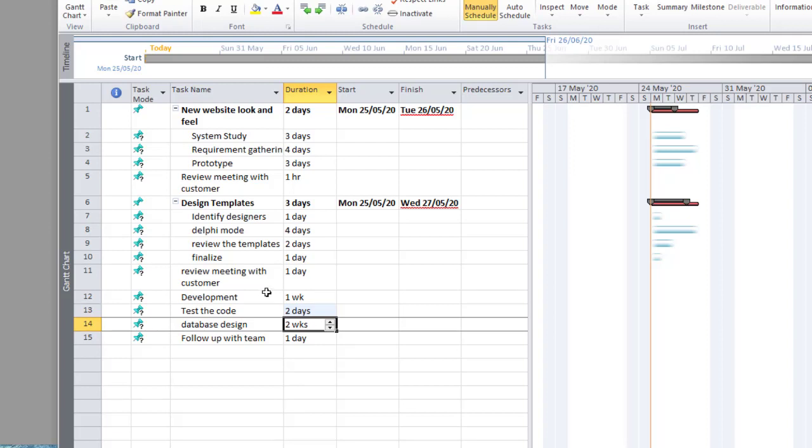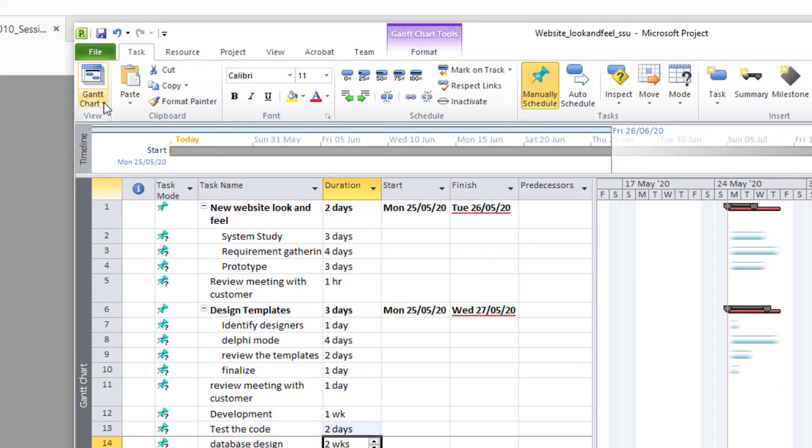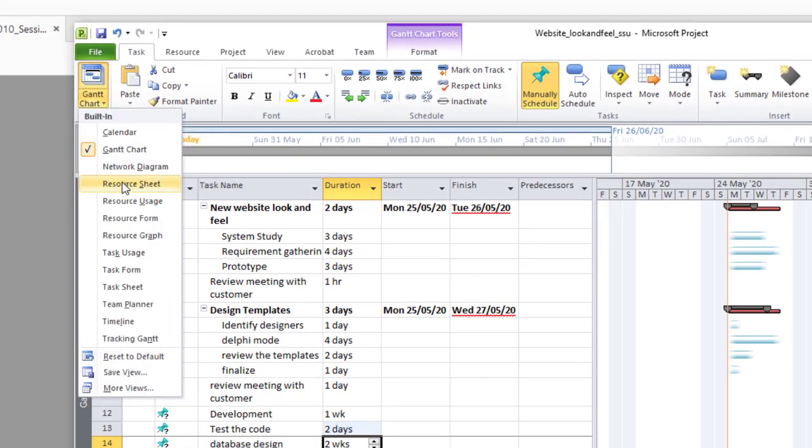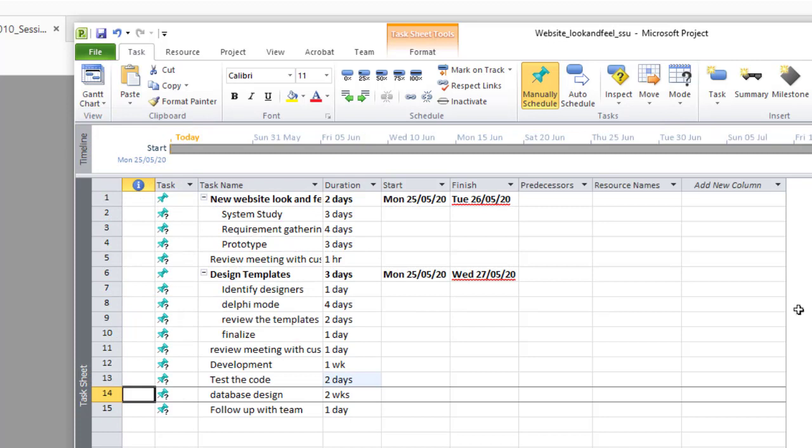Another thing we were talking about is adding columns. Now to do this, let's make sure we're in the Gantt sheet view. So come here and select task sheet, not Gantt sheet, task sheet view, so that we hide that other side. Then we can add the column which we want to add here.